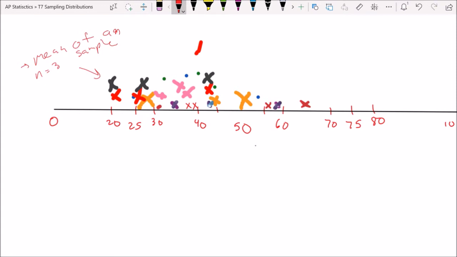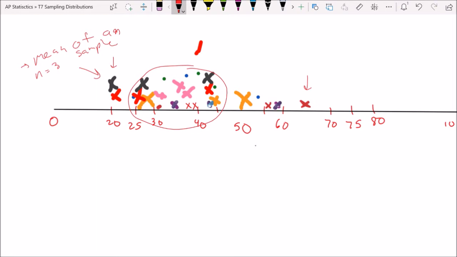We did have people that got up in the mid-60s as a highest, and they didn't do anything wrong, by the way. We actually checked their method. They were totally fine. And then we had a few people that were in the low 20s, and we have kind of an aggregation of data right in here. So a lot of people were guessing 35 to 45, the mean is somewhere in there. And we can kind of see that's the center-ish of this distribution.